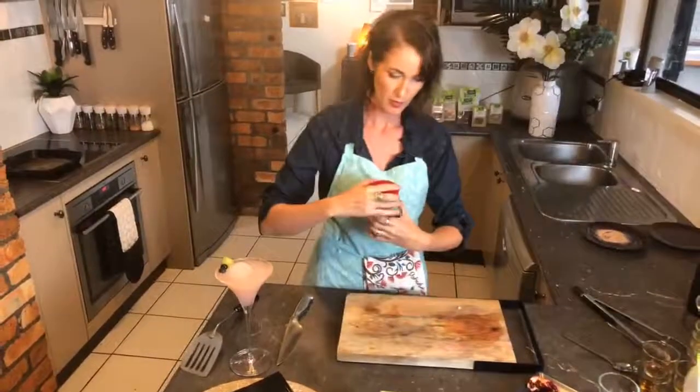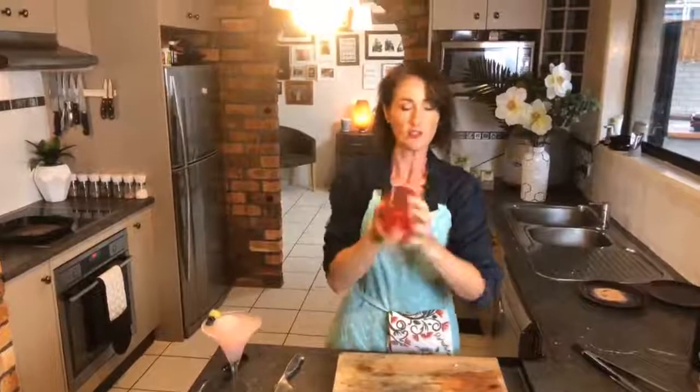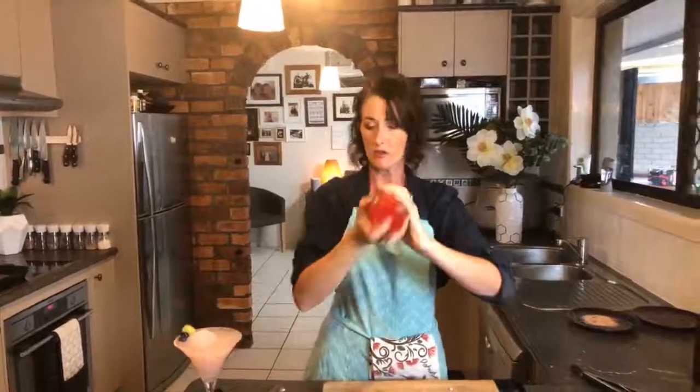So guys, as per in my famous jar, you just want to shake that up because the treacle just needs to melt through it. You could use it in a blender, but don't forget you've got those seeds. So you could do all this bit first and then pour it over the muddled seeds if you want.